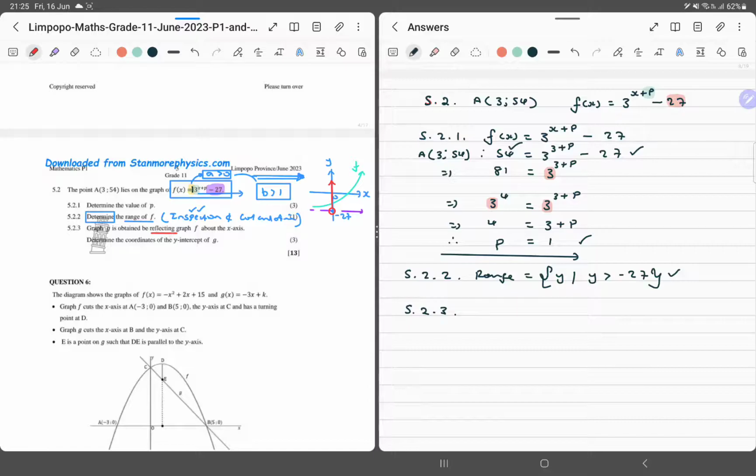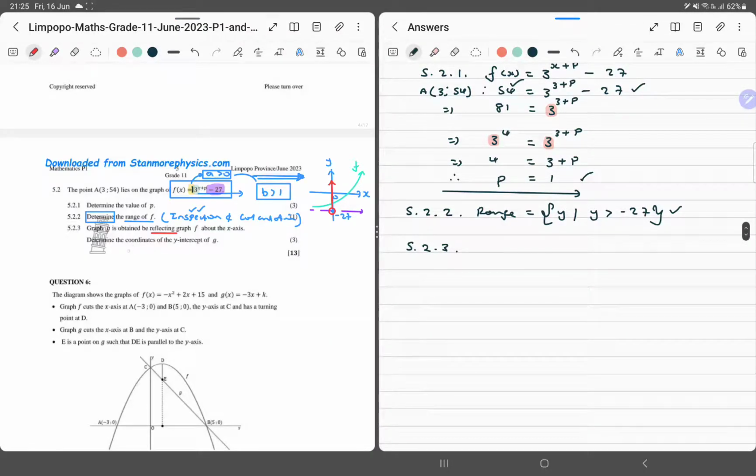You simply multiply the entire function by a negative. Okay, that's a vertical reflection. Now what about a horizontal reflection? You simply multiply all the x values by minus 1. And then what about the reflection about the line y equals x? You simply switch x and y. Nice and easy, right?